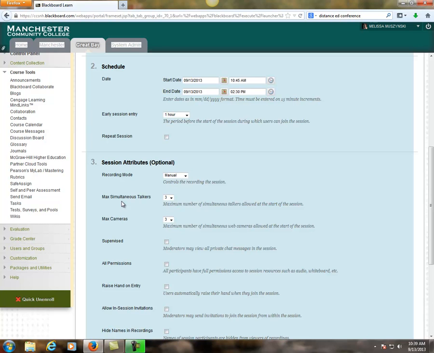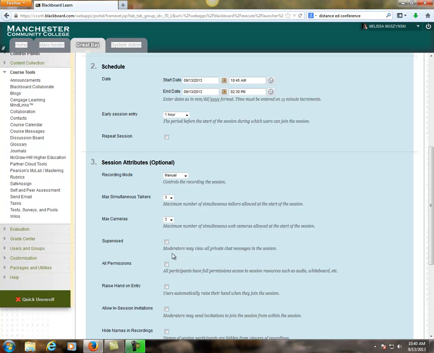The max simultaneous talkers is how many people you want to be able to speak at once. So how many of your students, including you, do you want Blackboard to allow to speak? And this means that basically if 3 people are speaking at once, it will not allow the other microphones to come through. Blackboard defaults to 3. And a large reason is, well, you wouldn't want more than 3 people talking at once, but it also takes a lot of bandwidth. Same with the cameras. You can see 3 students at a time, up to 6. Blackboard defaults to 3 because, again, it does take a lot of bandwidth to be able to see 3 people at once through the session.